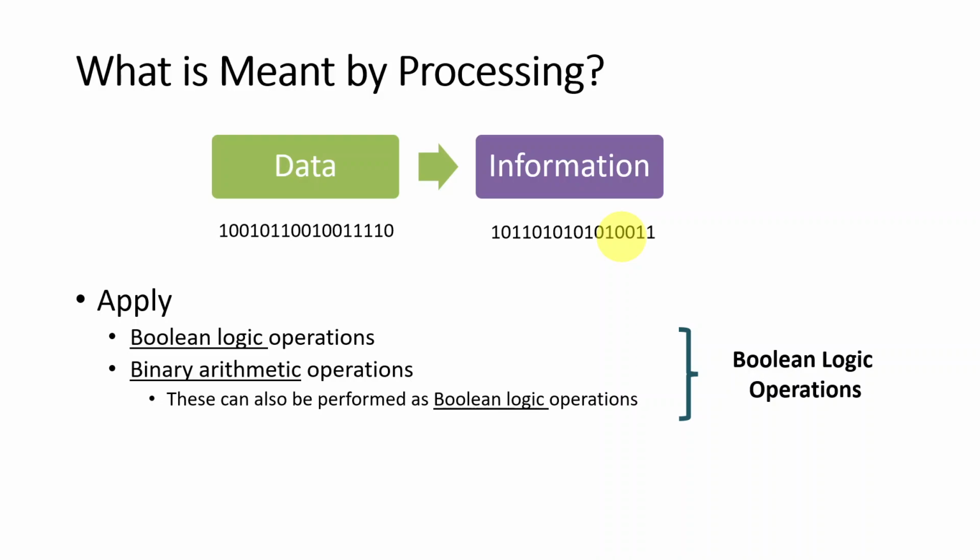So remember, in the computer processor, we have an important component called the arithmetic and logic unit, ALU. Obviously the name is because it does arithmetic operations and logic operations. Since we are keeping the data in binary, our arithmetic is also going to be binary arithmetic, the arithmetic related to base 2. And later we will discuss that binary arithmetic can be done using Boolean logic. So therefore, though we call it arithmetic and logic operations, ultimately what we are doing is 100% Boolean logic operations. So if someone asks how do we process data into information? By applying Boolean logic operations.